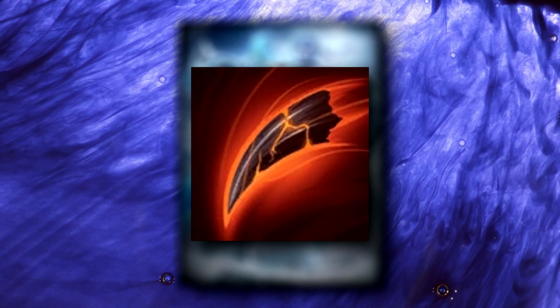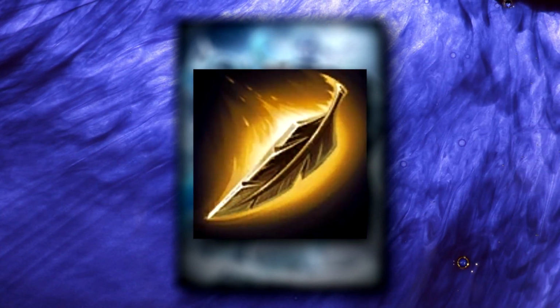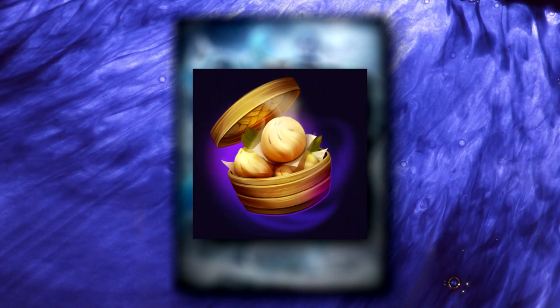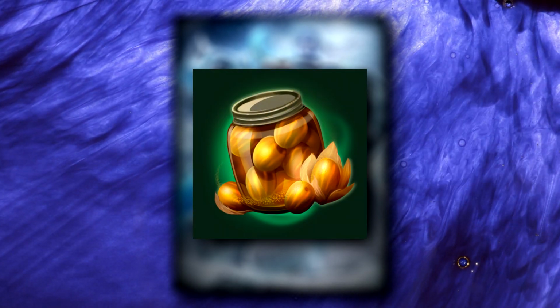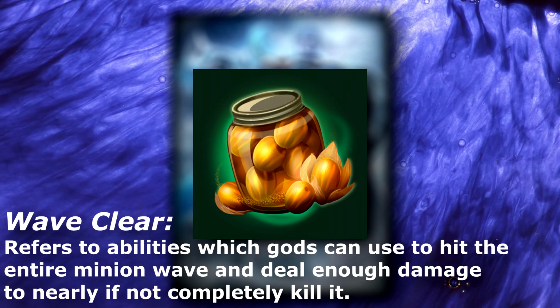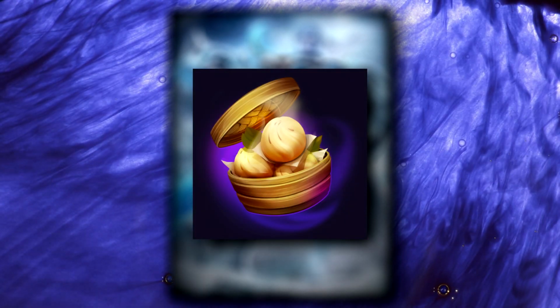Shard-wise, Wing Shard, Claw Shard, and Horn Shard are all good on her, but I'd say the good old Wing Shard is the best one overall. Then finally for your recipe, it's actually a bit of a toss-up. Bountiful Bough works really well on her, but then Golden Gooseberries is sweet to have too, but not really necessary since Skadi has great wave clear. I'd say on the whole Bountiful Bough is the way to go, but it has an unfortunate interaction that you'll need to be aware of, which I'll get into in a moment.